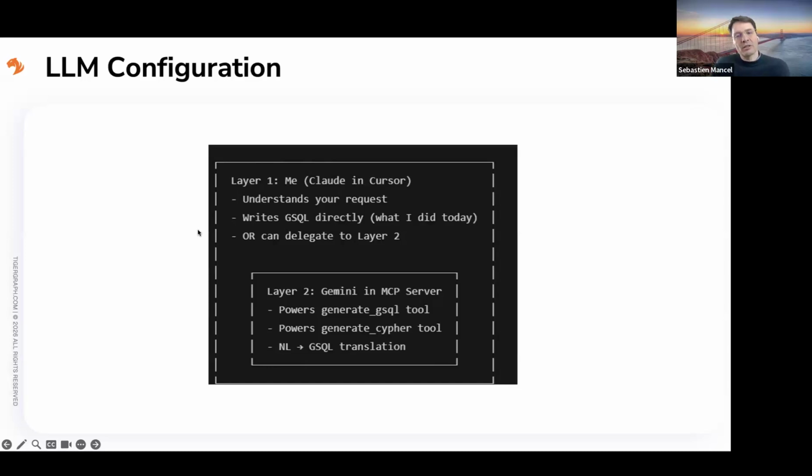But we do have a second layer, which is optional. This is enabling LLM through MCP, where we expose a GSQL query generation capability that can be used when needed. For example, if you want more control or a standardized way to generate queries. So again, there's no dependency here. This is more of a flexibility. You can rely entirely on the primary model, which is essentially what we're doing in this demo. But you can also leverage MCP-based tools as needed with that secondary LLM access.